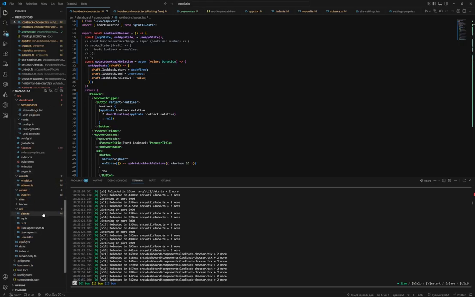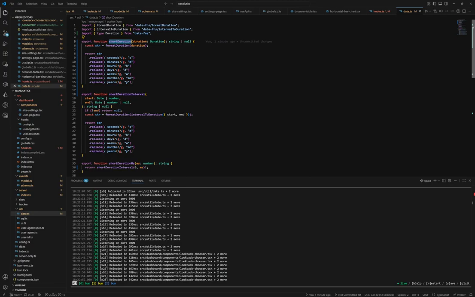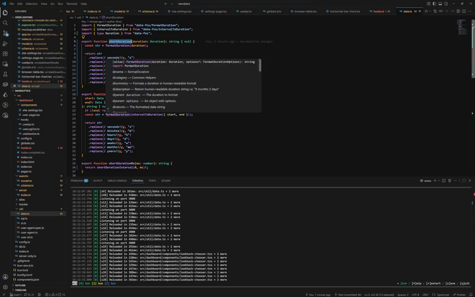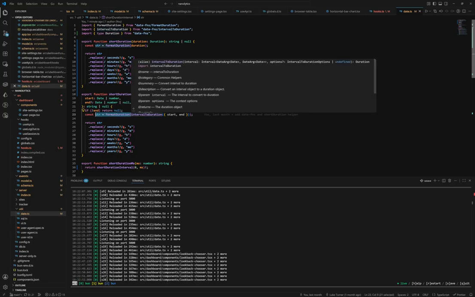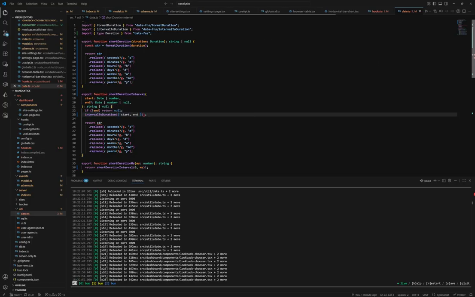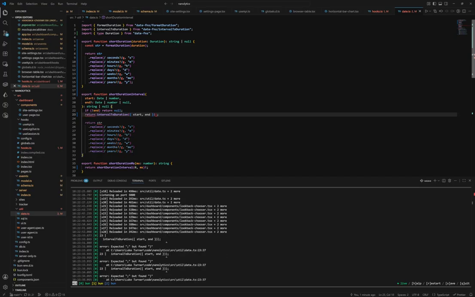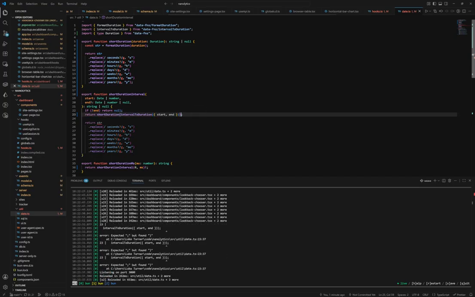If we go back to our date thing here, though, now we need to dry this out, right? So at this point, format duration, we don't actually need to do this. We could just do return short duration, interval to duration, blah, blah, blah, right? Oops.